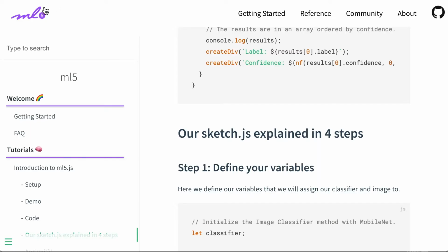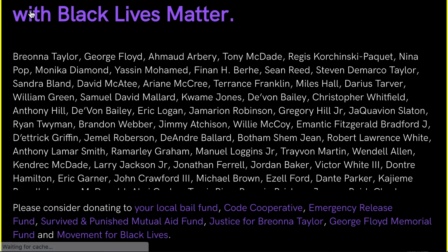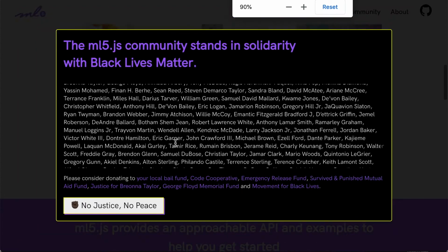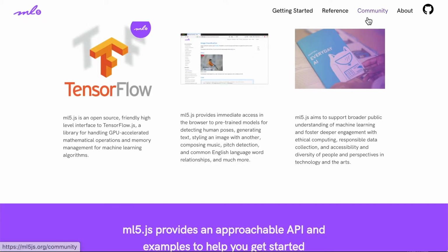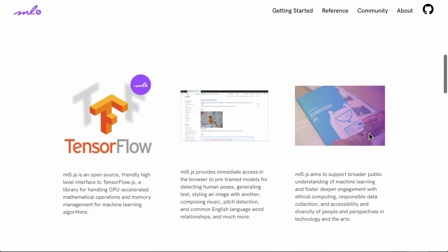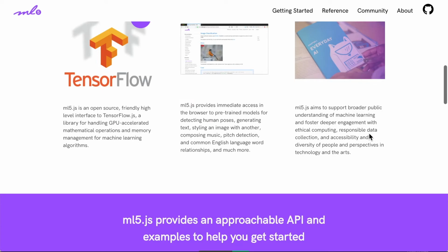ml5 is over here, so you go to the website, and it'll look like this. So here's ml5, and there's an introduction to it here, and it's fantastic, and it's in development at the moment. It's been up for a while, but there's active work on this, and there's some great videos online by Daniel Schiffman on the Coding Train. I really encourage you to go and look at them.